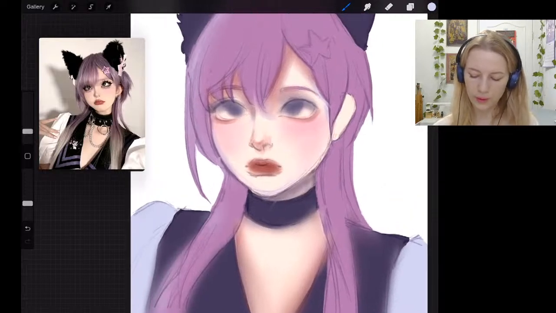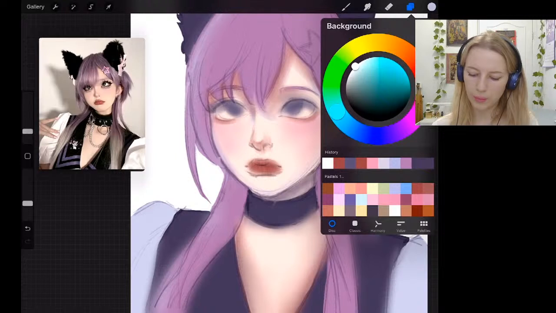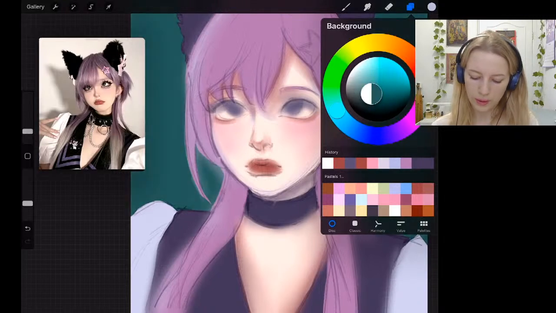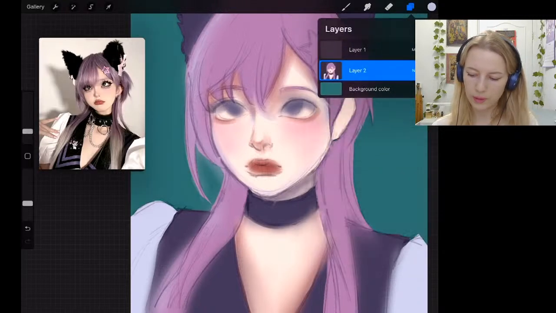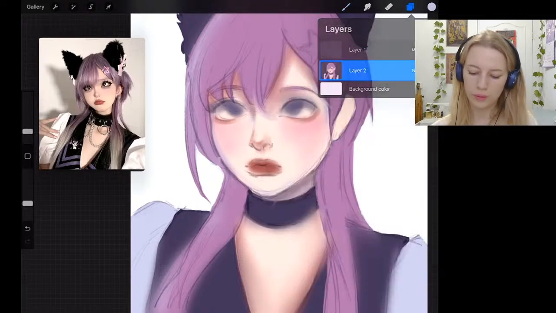Later we can always fix it, either by taking the eraser and getting rid of it, or it's even easier if you set some background color and then you can fix it. I don't think that it's a big deal right now.